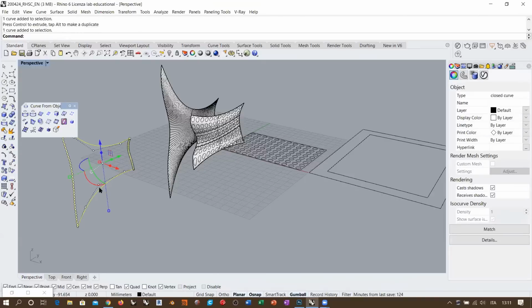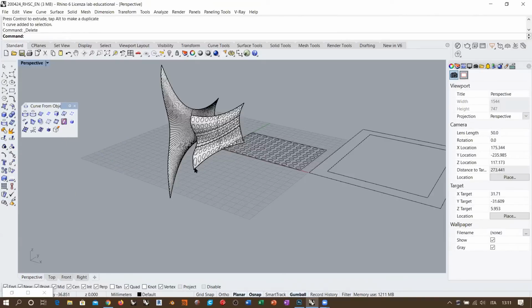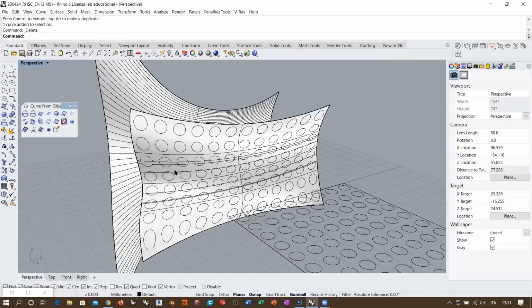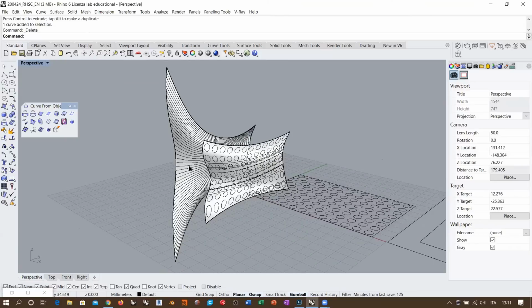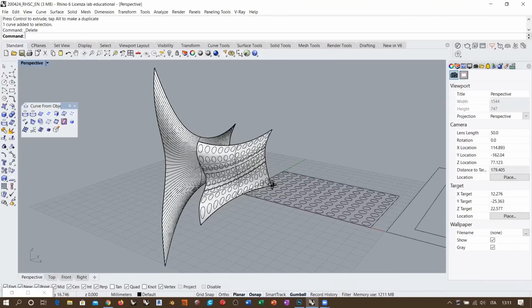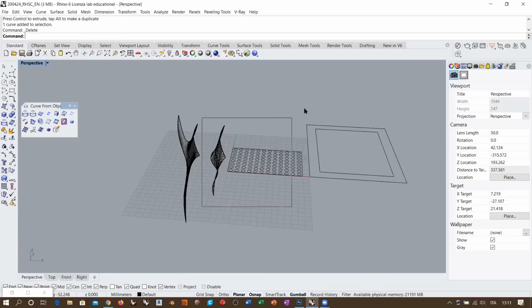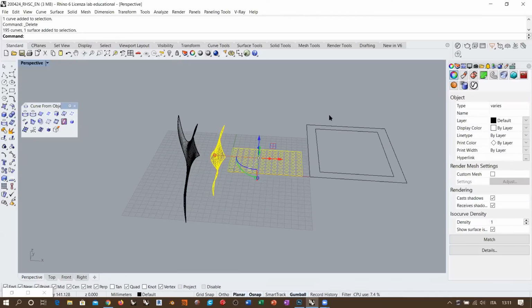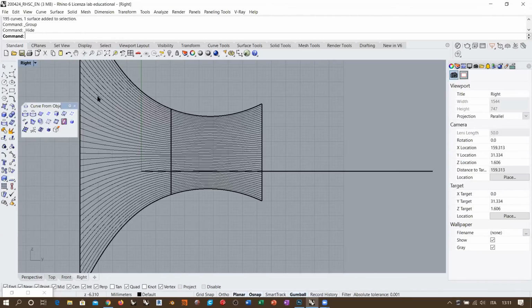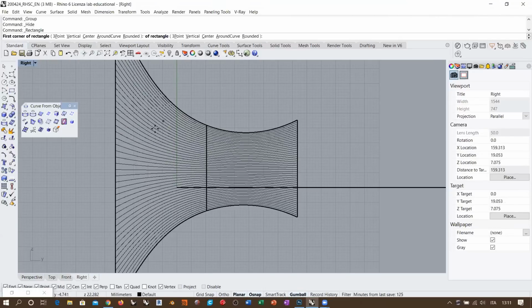Of course you might want to do things keeping always the situation under control. For example, if you have an extremely weird topology like this one, and you want to apply a text right onto the surface in this particular area, eventually you might want to keep things under control, like for example, let's hide this also. Let's go into the right viewport. Where do you want to apply your text? Well, eventually I want to apply the text like here.